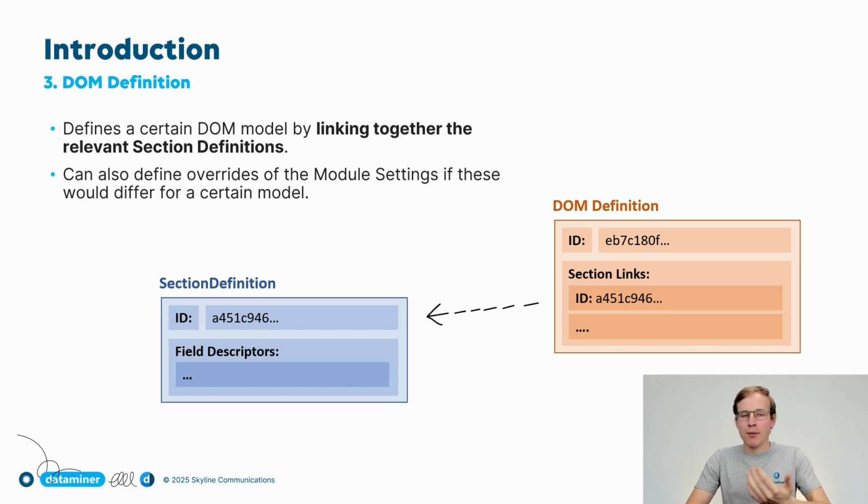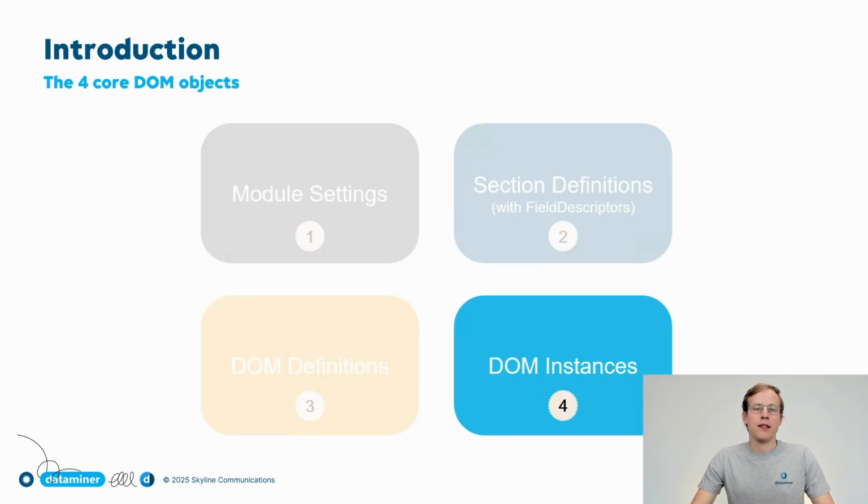Imagine you have certain types of trucks. You could have different DOM definitions that all use the same section definition. That can save you some time, and it will also allow you to more clearly display all these different vehicles that have those fields in common in a common way. So in a table, you will be able to display all these different trucks or vehicles in the same table, and those fields that match will also match in the same column. So that can be very handy, something to keep in mind.